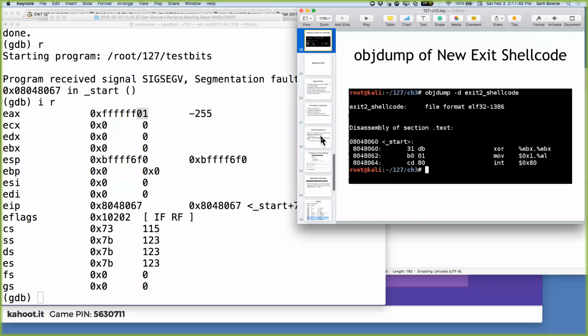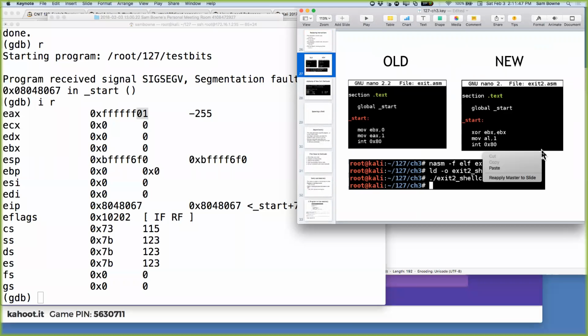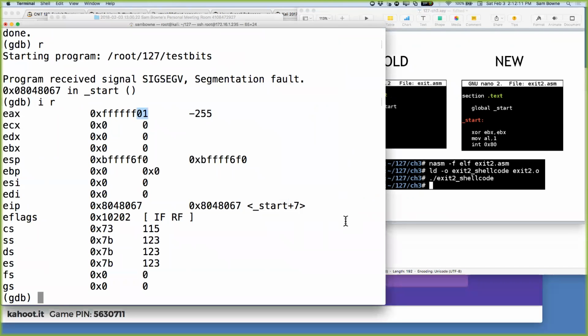Let me get back to this one here. In practice, it's probably good enough to just do this move AL,1 because EAX usually contains 0. And a lot of shellcode makes assumptions like that. And when you actually use it, it won't be right on your system. So be aware, you're using something that's not even up to like a beta test version. You're using something that's minimized down to the smallest possible attack that will usually work under whatever conditions the author thought it would work. And if you don't satisfy those conditions, you may be sorry.